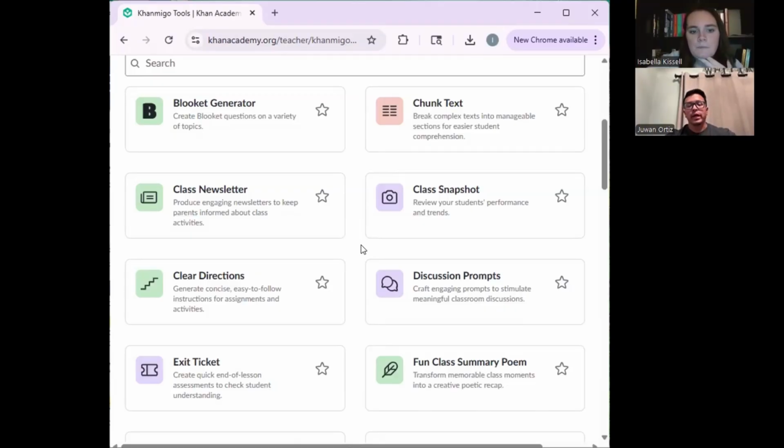Yeah, I agree with that. I think it helps with time management, because right now, for me personally, a lot of the work time that we have is all filled with meetings and things like that. So it's nice to have something like this that's easy to log into and takes less off our plate, and we can focus more on the teaching aspect and less on the grading or creating a fun activity, things like that.